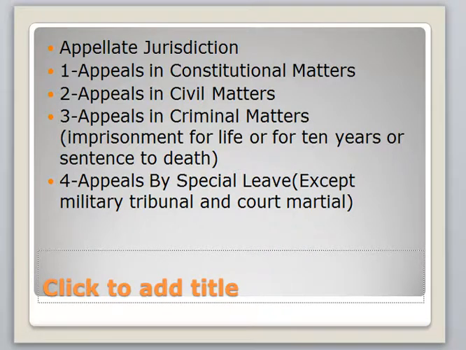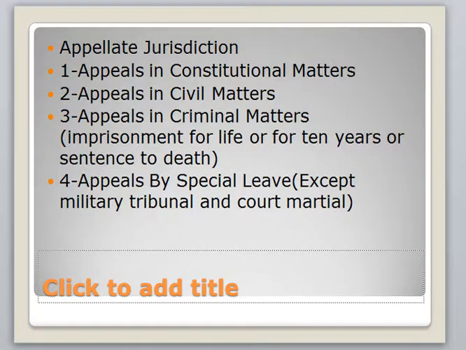See, appeal by special leave. What it covers is that there are three provisions that we discussed earlier, but if there is a particular case that the Supreme Court finds interesting, then the Supreme Court can take that particular case directly under its jurisdiction. So this is called appeals by special leave. But if that case originally originated in a military tribunal, or it is a case of a court martial, then the Supreme Court will not take these cases under its jurisdiction. But for any other cases, if the Supreme Court finds that particular case interesting, then it will take that case under its own jurisdiction.